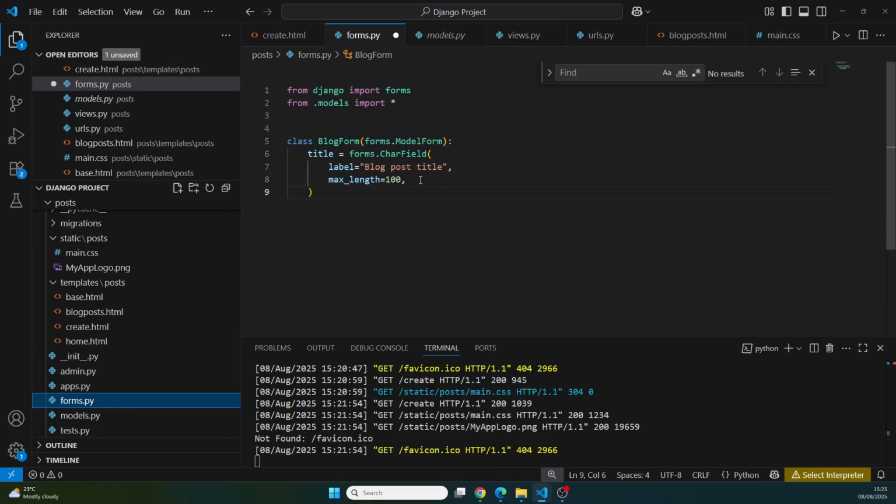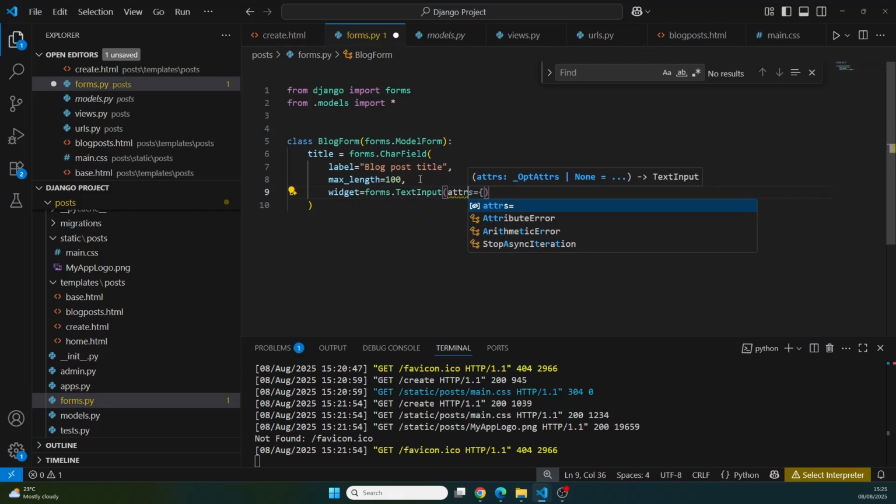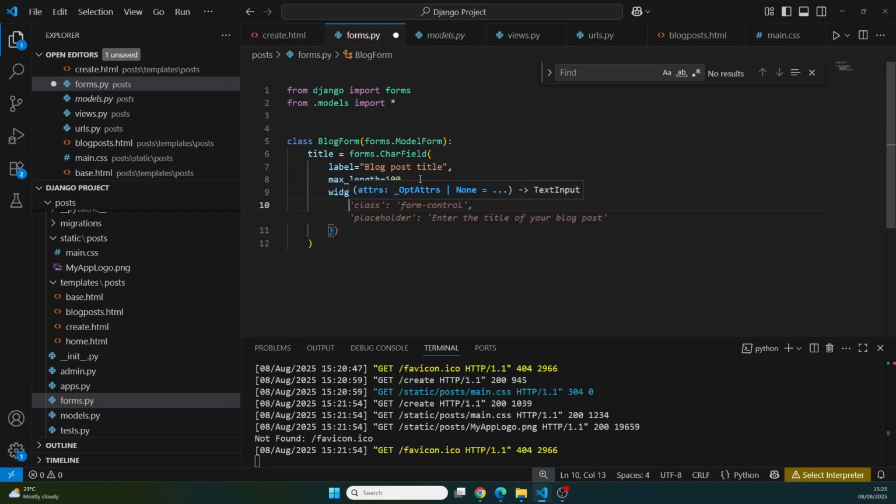Now you can also add some additional things in here. So for example, we can add a widget and then we can do forms.TextInput, and we can add some other attributes, do an equal sign, and then some squirrely brackets. And there we can define different other things.